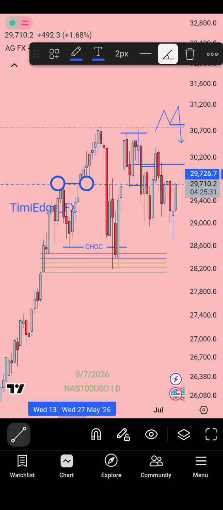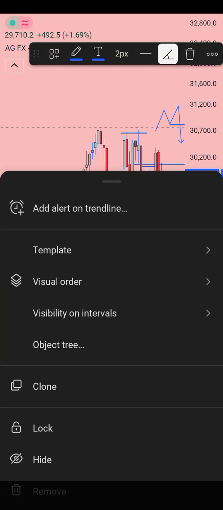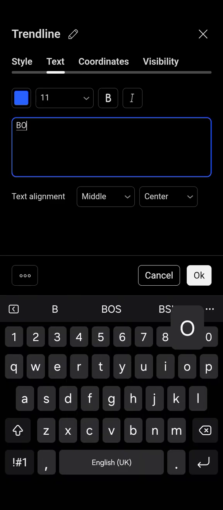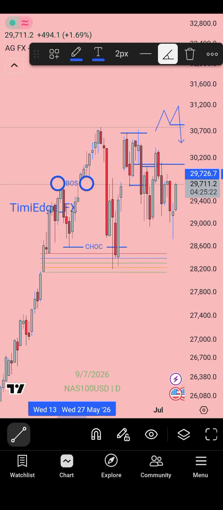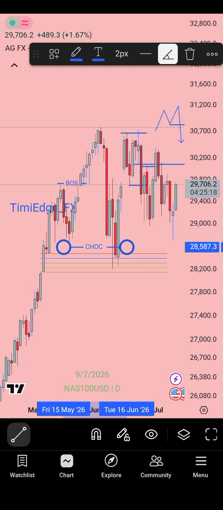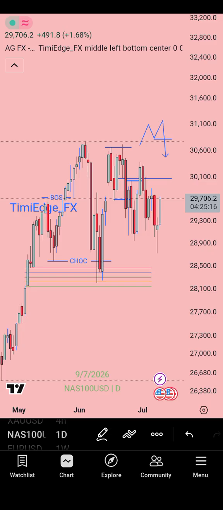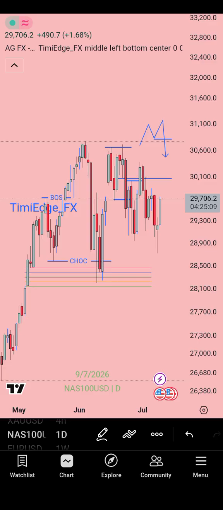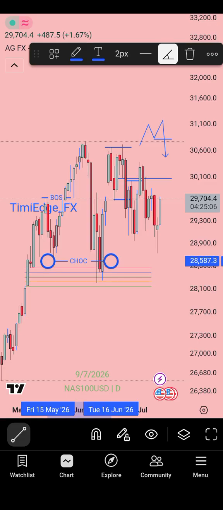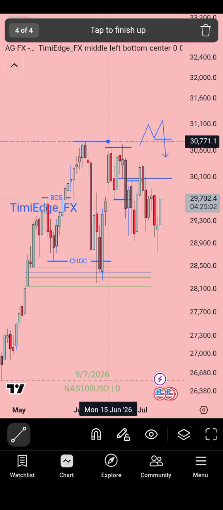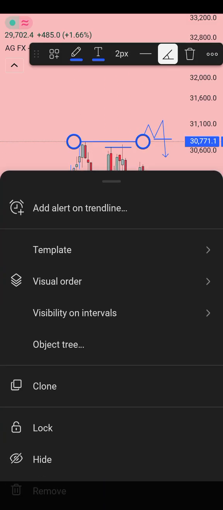Because this was an initial break of structure, right? And this was the low that caused the break of structure. So price can still use that to sell, right? And after that happened, you notice, where's the dealing range? After the market has done a change of character, right? You want to mark the dealing range high and the dealing range low here, right?